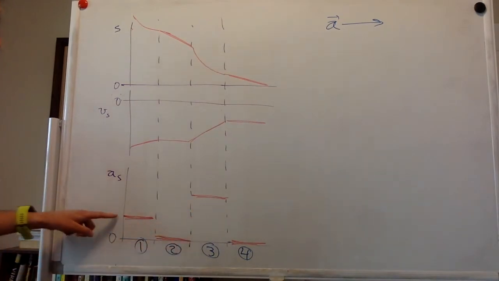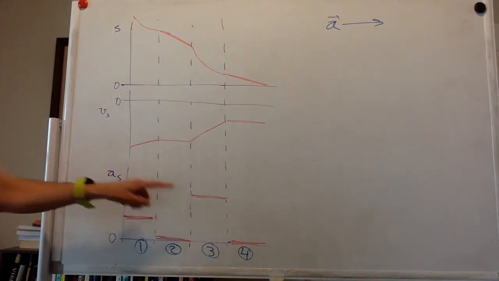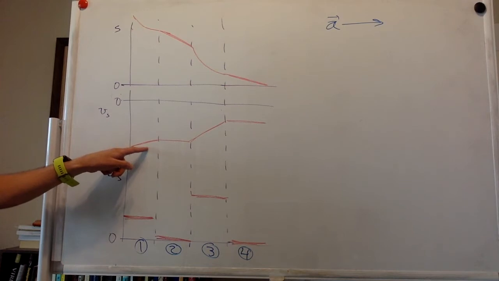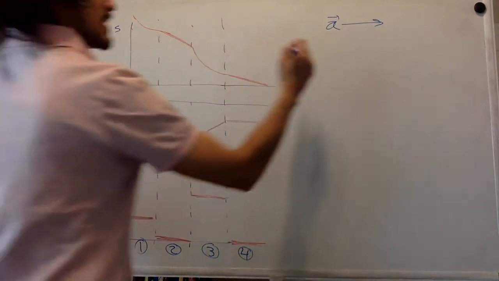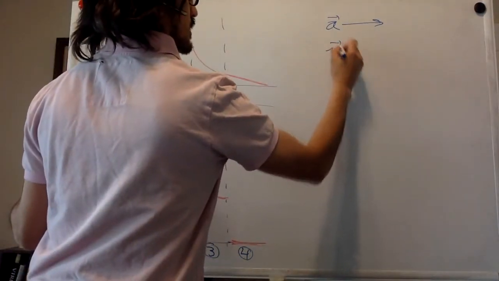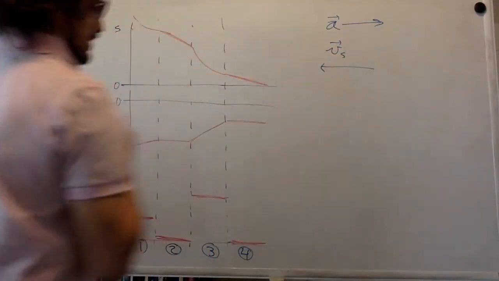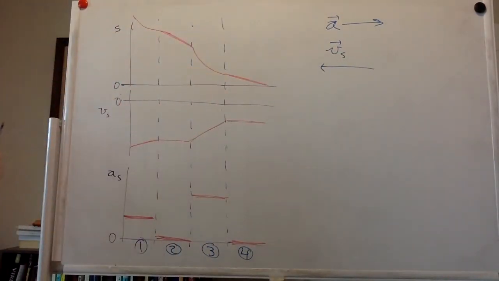The acceleration here is slower than here, and so the slope here is smaller than here, but it is negative. So that means that this ball is moving in the negative direction, so it's moving to the left.